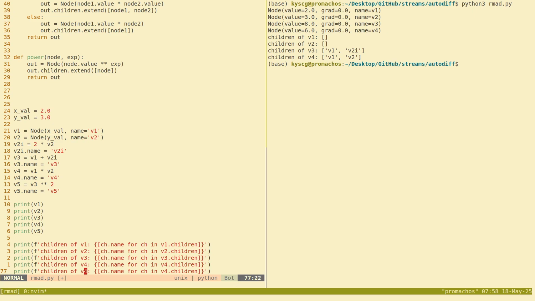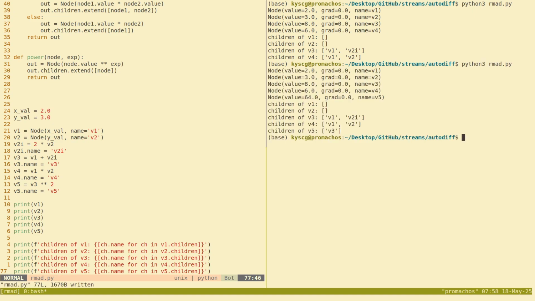So v4 becomes v5 as does it here. Okay, so we have v5 as well, which is v3 whole square. 8 square is 64, and the children of v5 is v3.